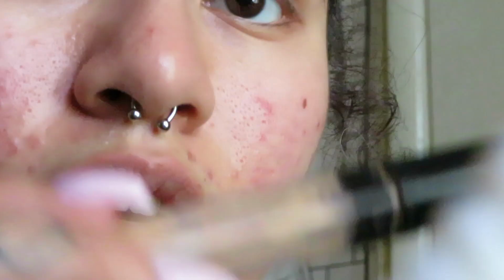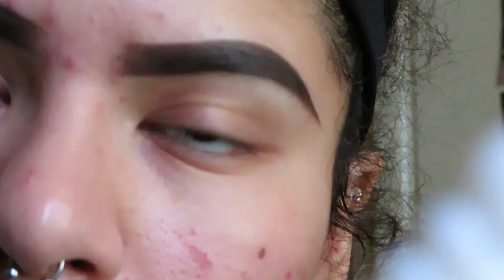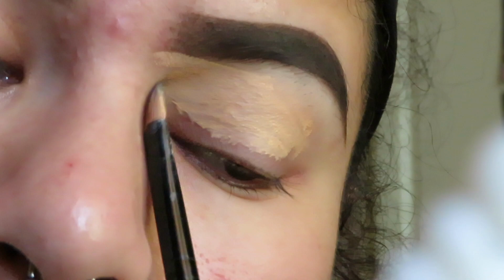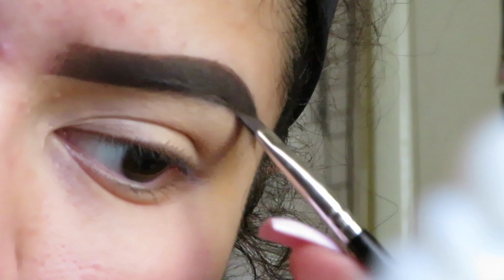Now I'm going to use my concealer brush. So you're going to focus, yay or nay. Whatever, you get the point. And then I use the Maybelline concealer. I'm almost out, bro. I'm going to use the shade medium. And then I'm going to do that, and just clean it up, bro. That's it, with that brush. Okay, cool. And the same thing on the other side.